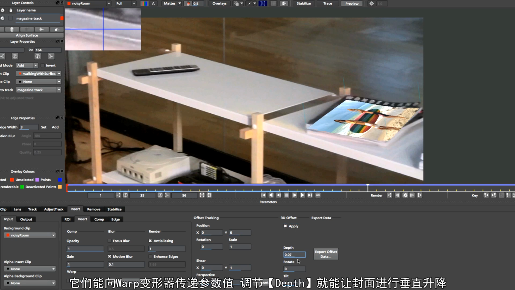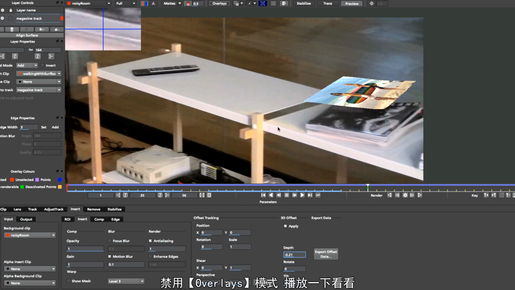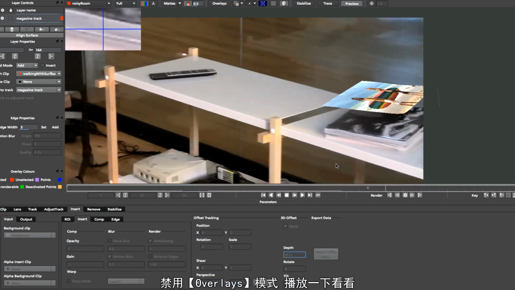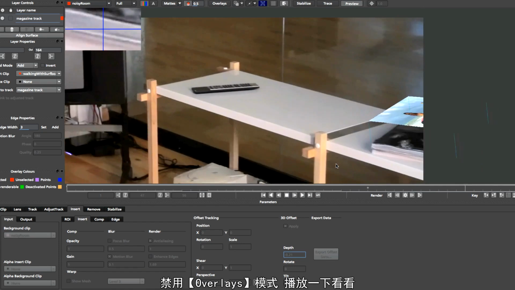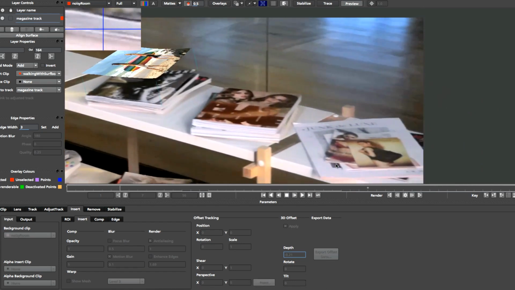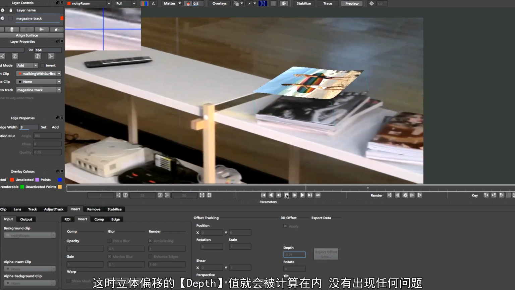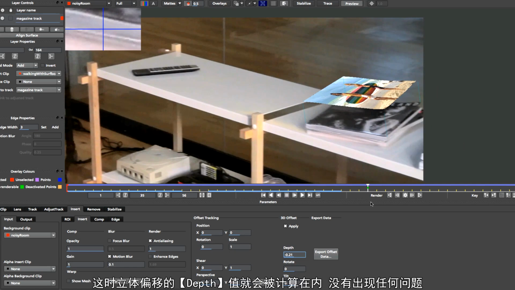So with the depth, we can then move this page up or down. Turn the overlays off, hit play. And this will calculate the 3D offset, the depth offset for our shot without any tinkering around doing any sort of clever expressions or clever maths. It's doing it all there for us.